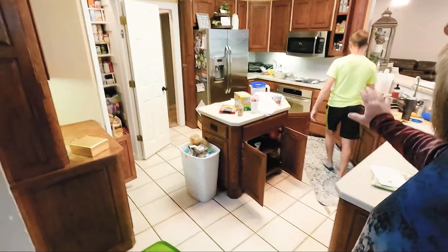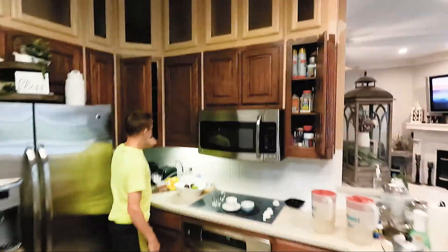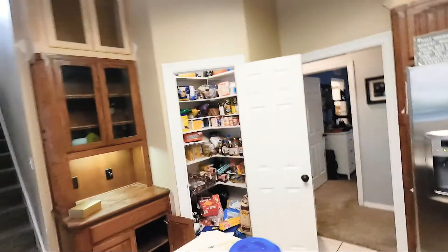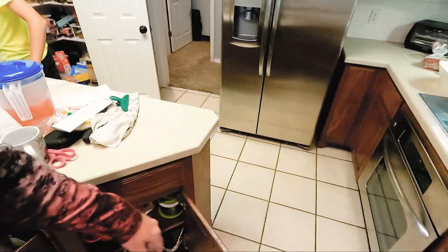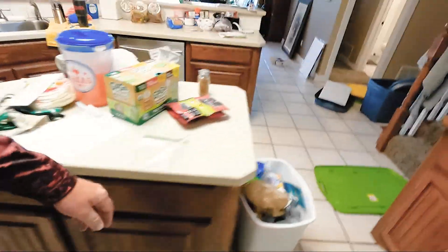Okay guys, this is how it's going so far. We're taking pictures down off the wall — I should have had time-lapse going, I don't know what I was doing. But we've been psyching ourselves into doing this. Jaden and Shawn have been helping — cabinets are empty, we've been boxing a lot of stuff up, pans and all that kind of stuff, and moved the coffee machine and ice machine out. Now we're about to get to work.